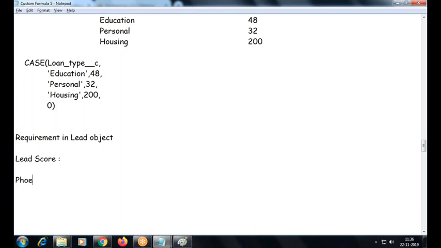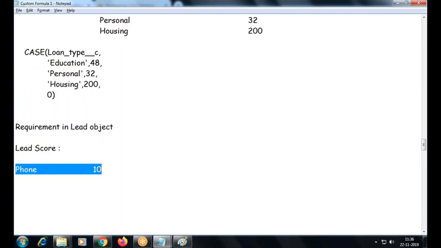When the person has given the phone number, I give some score, say 10. It means the person is somewhat interested in the product, so he has given his phone number. If the person has given his email ID, then I'm going to add 10 more score to that person. So the person who has given both, what is the lead score? 20, right?